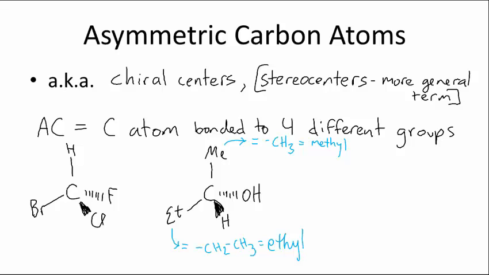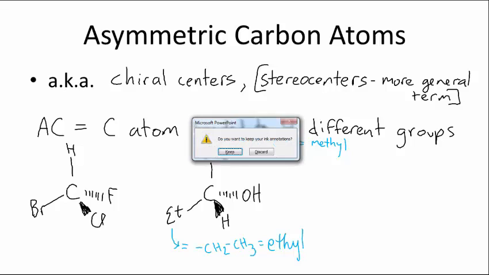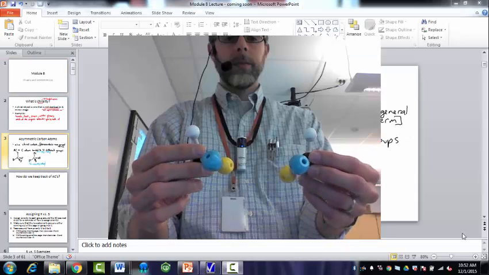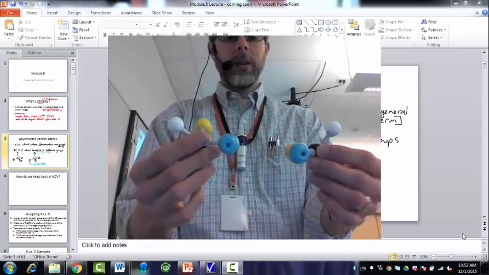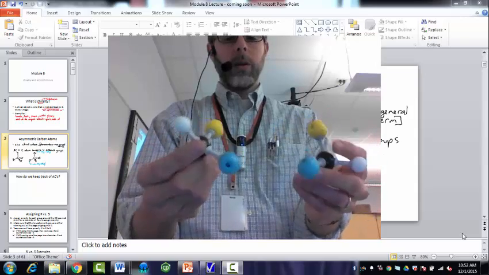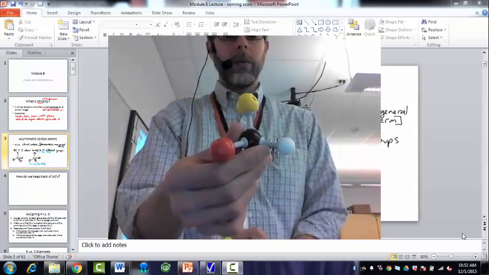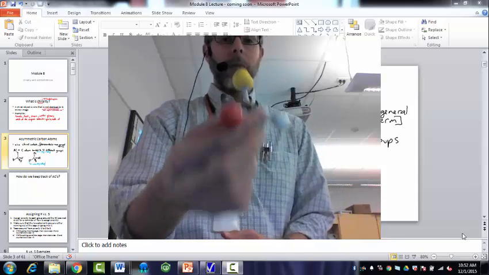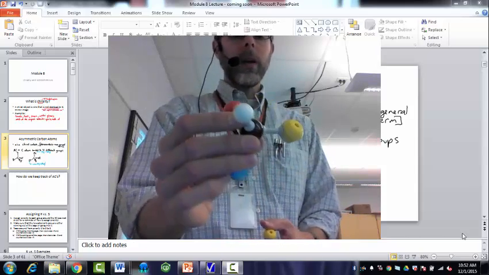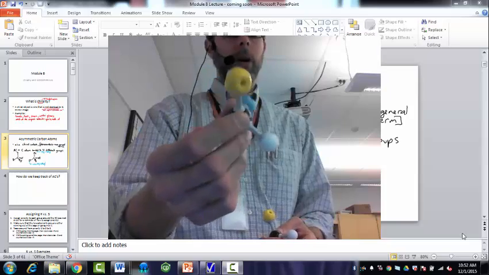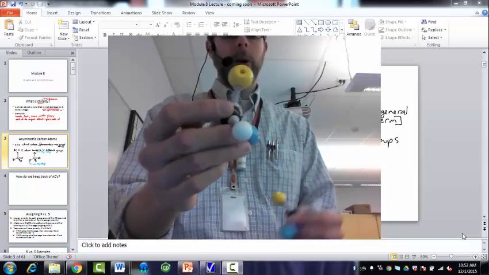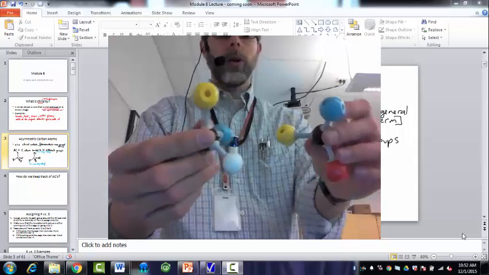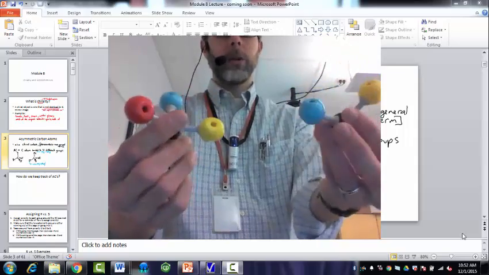So I have an example in my hand. Maybe I'll try and do a little video. Alright, so what I have in my hand is an example of the models I want you to build. I have a black atom in the middle that I'm using to represent carbon. I've put 4 bonds around it. And I've bonded to 4 different colors. White, yellow, red, and blue. Doesn't really matter what 4 colors you choose. And then I made a second one.